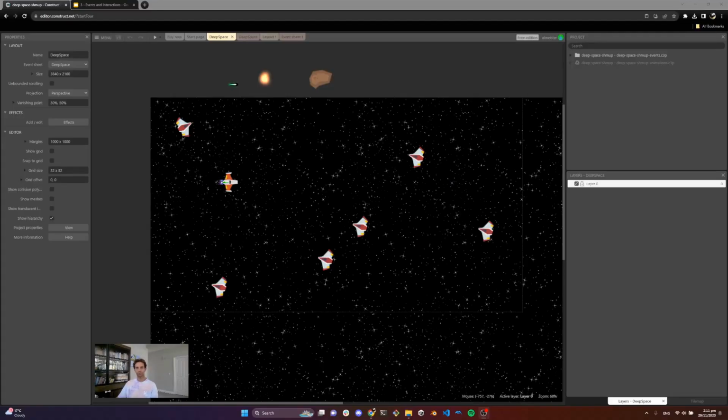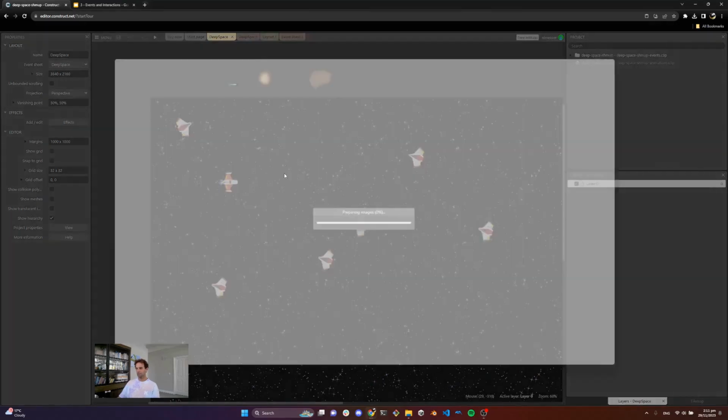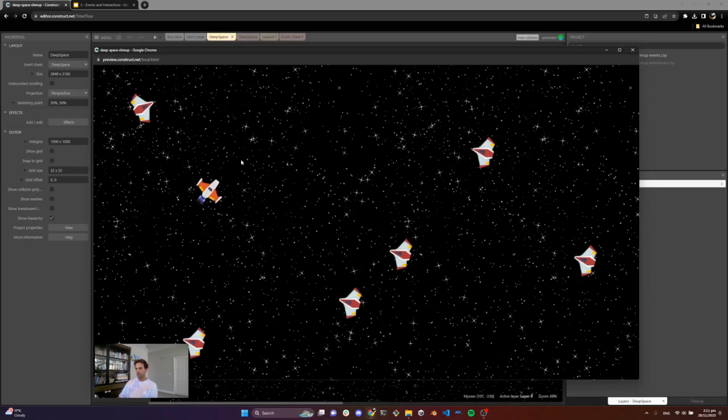Alright, sweet. So I'll show you where we're heading. What we're going for is something like this. You notice straight away that when I move the mouse now, the player is pointing towards the mouse, which allows me to point and fire at the enemies. And also notice that the enemy is exploding. So that's what we're trying to achieve in this lesson.